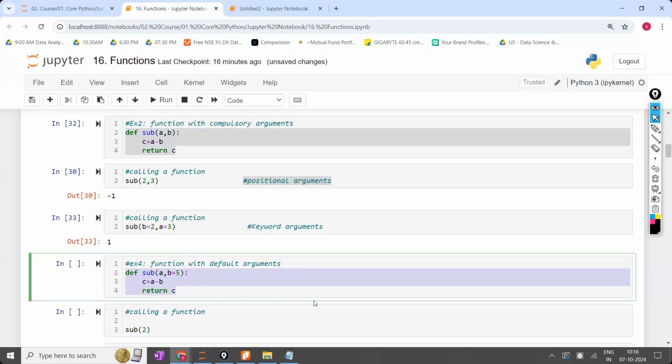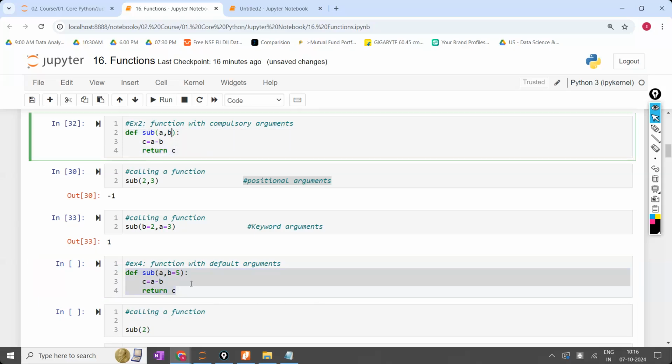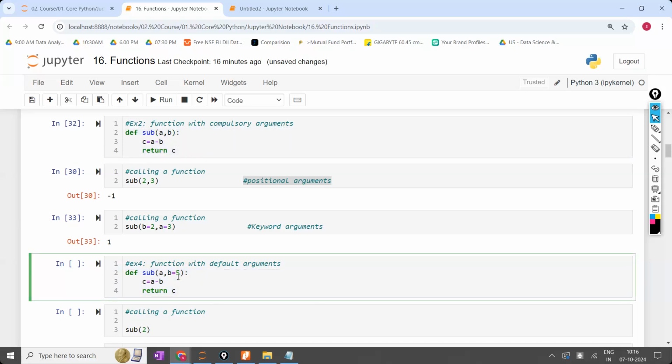The def word, sub, and A are the same. There B, here B is equal to 5. And C is equal to A minus B, return C. Everything is the same other than B is equal to 5. That is the difference. Now this point is called default.